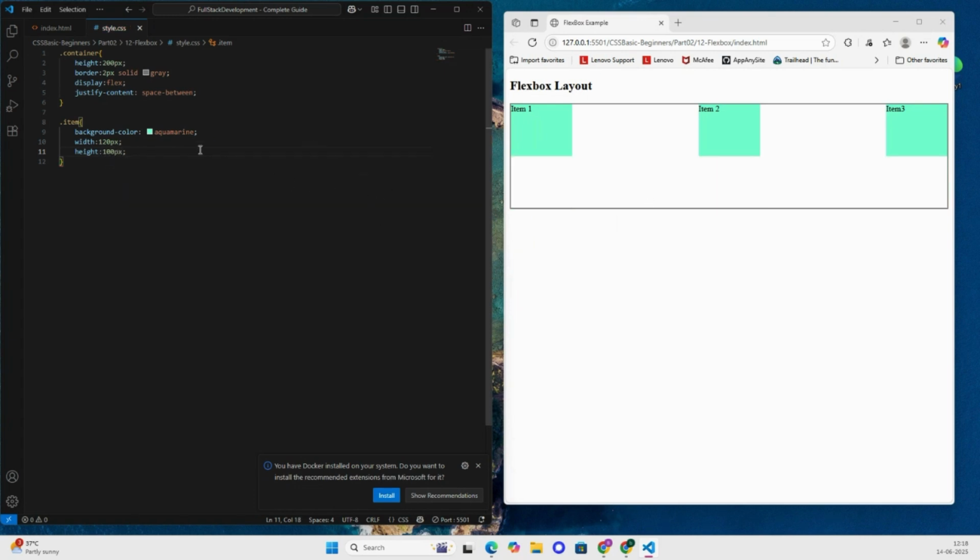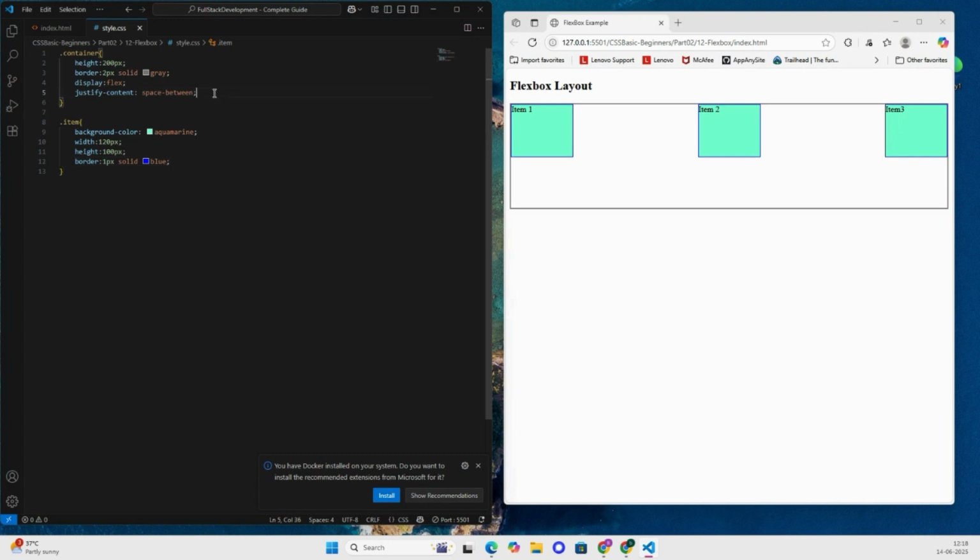And let's set the border also for this. The border I can give like 1px solid. Let's give the blue color. Okay, the border is visible right now.